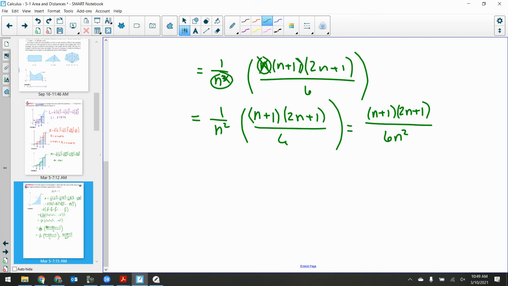Now, we're going to do a little funky algebra here. If it wasn't funky enough. I'm going to take the 1/6 out. You see that's a 1 over 6. I'm going to take a 1/6 out, and then I'm going to break up this fraction. I'll erase it away so we can see it a little better. What I'm going to do is break up this n squared into n times n, and then give each part of the numerator an n. N plus 1 over n, 2n plus 1 over n.